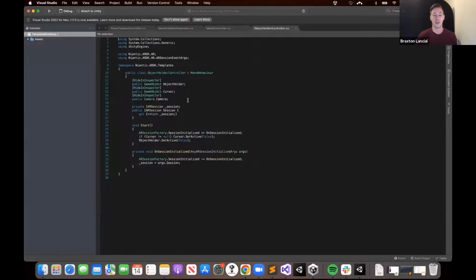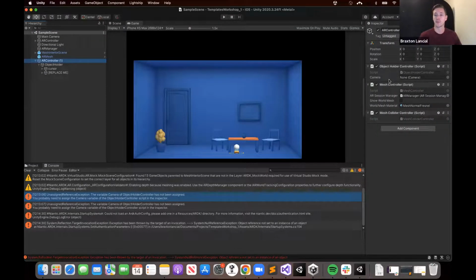I think we're going to solve this with a similar thing. Here we have a camera, and I'm going to guess that this is the camera it's complaining about. This is also hidden in inspector. There's probably a more graceful way to edit this in code, but let's just remove that hide in inspector again, and then Command S to save it. Then back in Unity, you'll now see that this camera field shows up here.